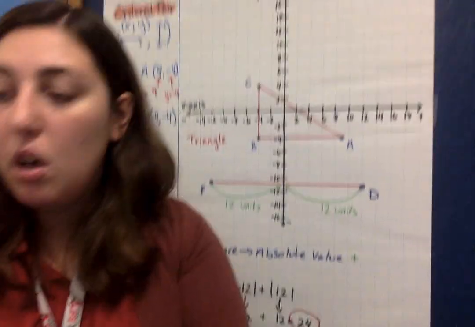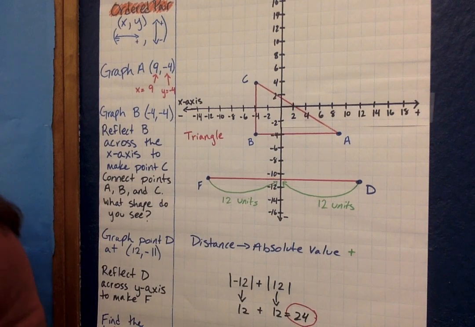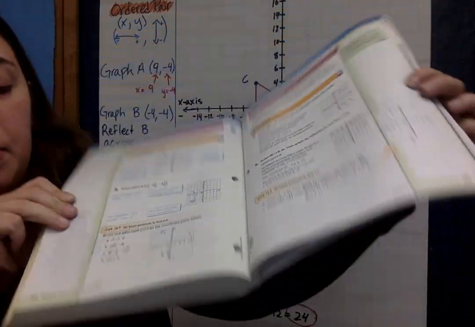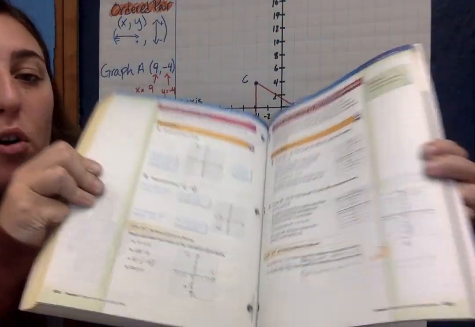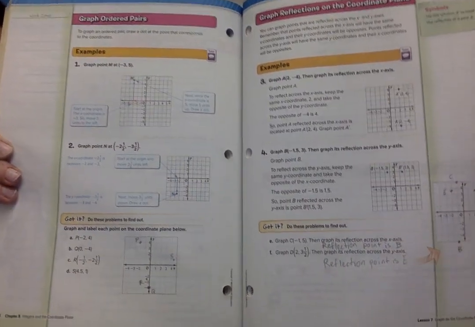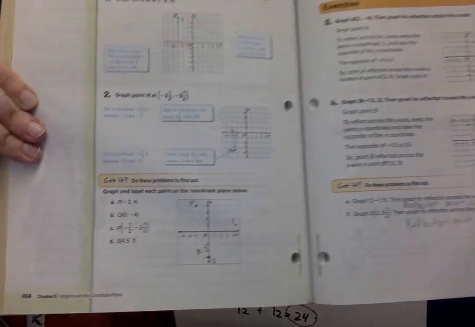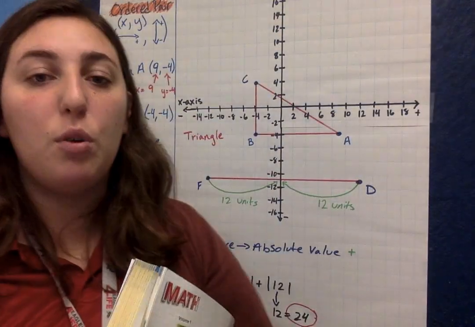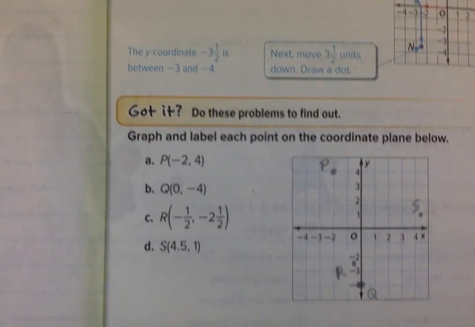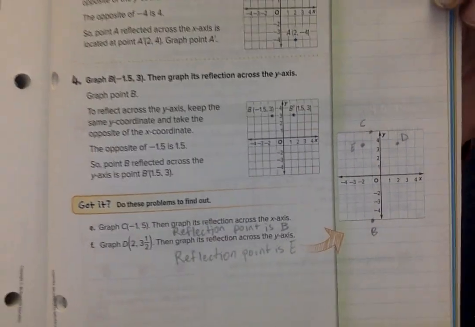All right, so in your math book, the very last thing I want you to do is try the got it problems. So go ahead and try the got it problems. They are on page 404 and 405. Check your own understanding, okay? So we just went over those notes. Check your understanding. I put the answers for the got it problems. So if you want to maybe pause and then try it and then check the answers, go ahead and do so. Here are the answers. Okay, this is what I did. And this is the other one. Hopefully you can see that.